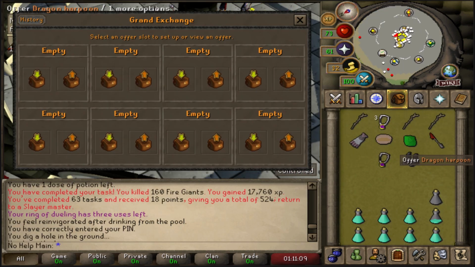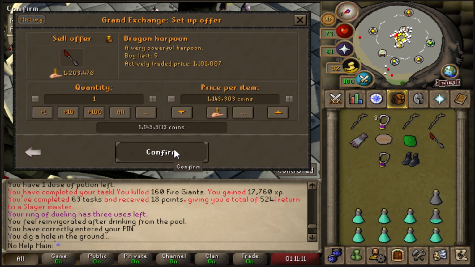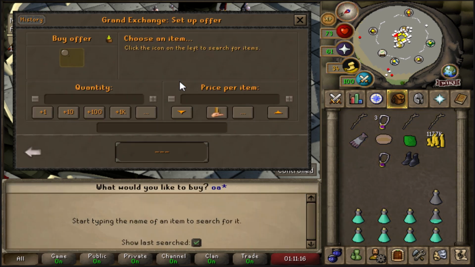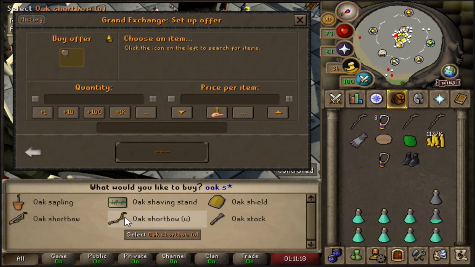All right, I'm gonna sell one of these beautiful dragon harpoons. Hopefully we get like 1.2 mil basically. And I wanna see if I can buy these oak saplings from the Grand Exchange.